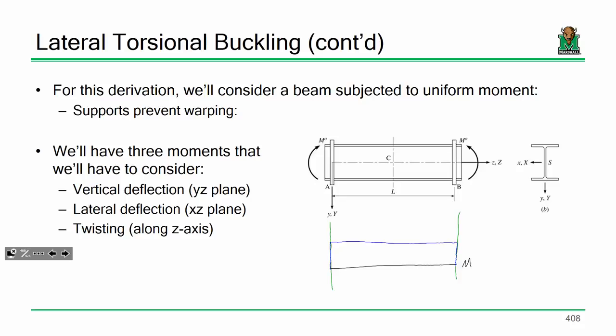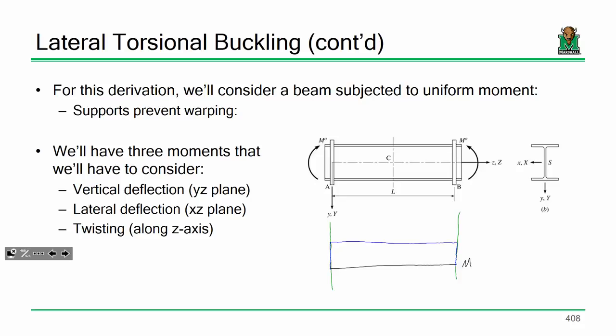I mean, you all have seen the moment diagram for a simply supported beam subjected to a uniformly distributed load, and it doesn't look like that. Okay? So we are going to need to adjust our derivation to account for non-uniform bending. Okay? And we're going to do that adjustment through the use of a moment gradient modifier. So taking into account that moment changes. And we call that moment gradient modifier C sub B.